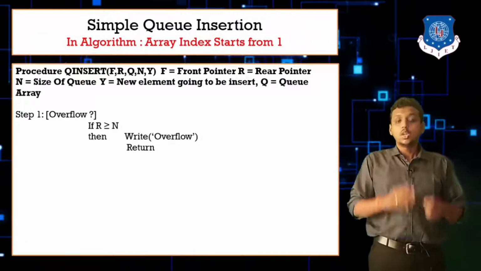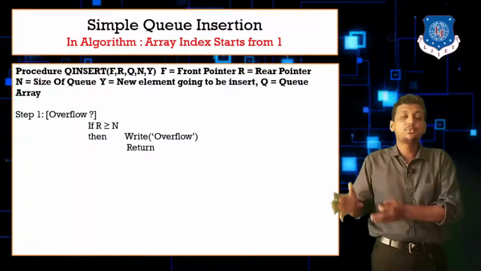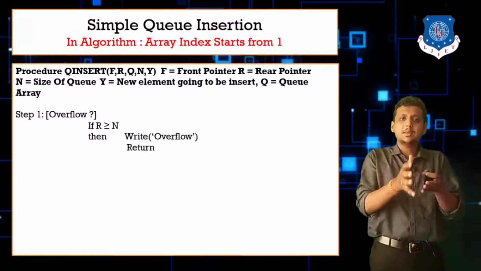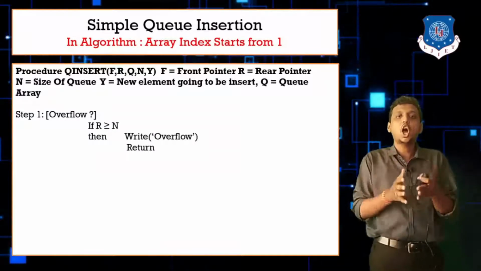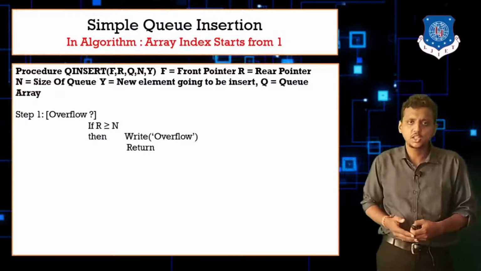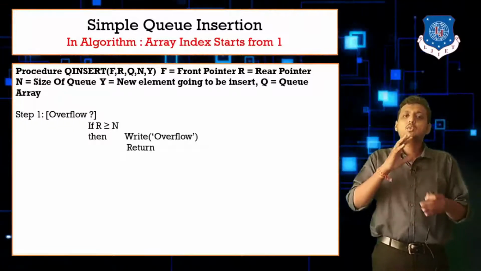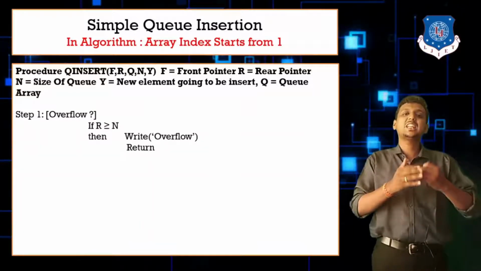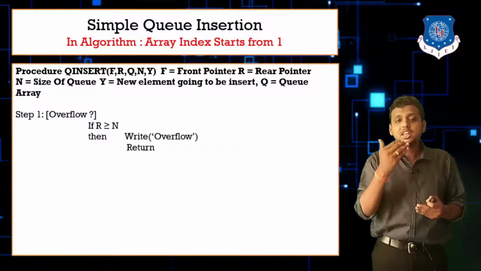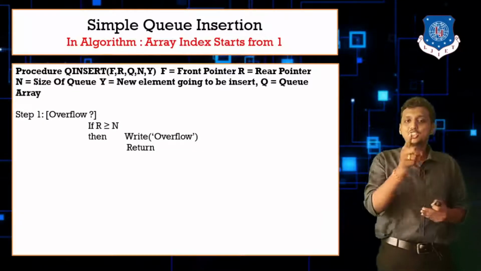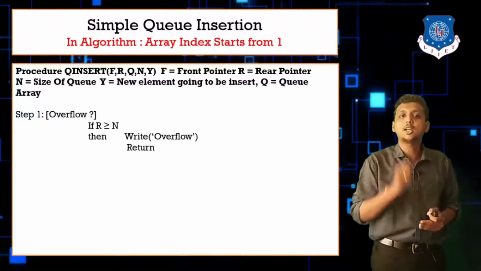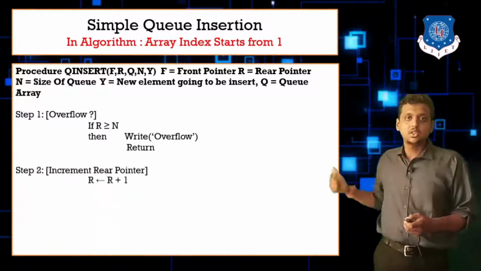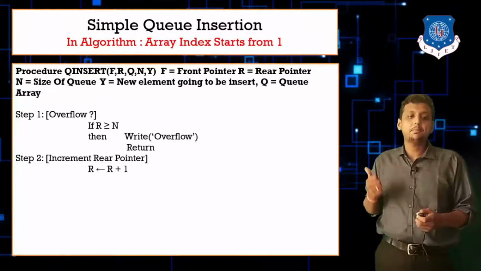Now, step number 2. If my queue is not full, then what to do? Students, same as the stack push operation. I'm just comparing both of them so you will get a better idea of how you can perform the insertion operation in a queue. If you remember, in the stack, if my top is not greater than or equal to n, then what to do? We just increment top. So the same process we need to do over here. You just need to increment your rear pointer. So it becomes r = r + 1.